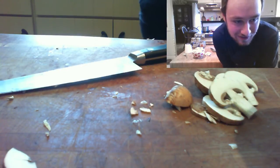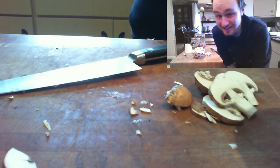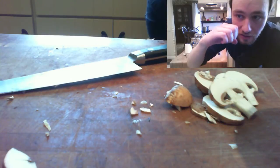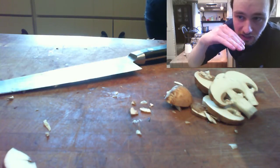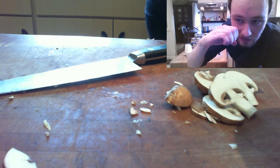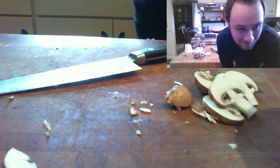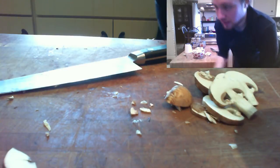You'll have some finger in your mushrooms, yeah. It is a little difficult at first, but once you get the whole fingers behind thing. If you cut like this, you're gonna cut your fingers off. If you cut like this, you know. Yeah, one sec.